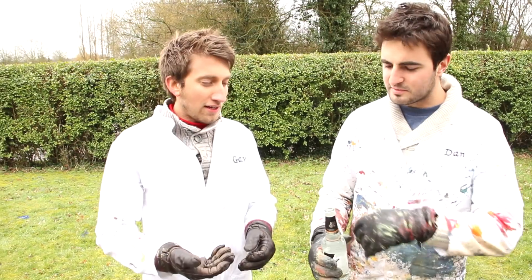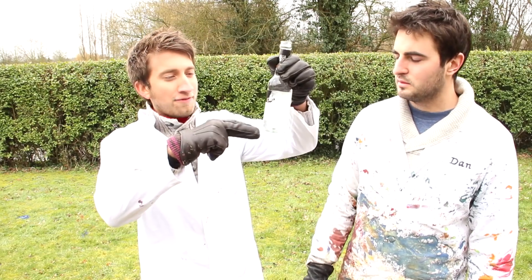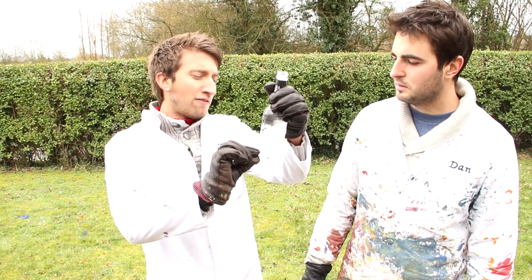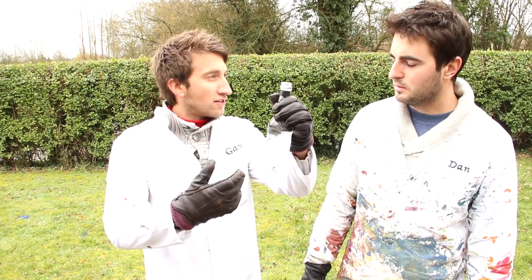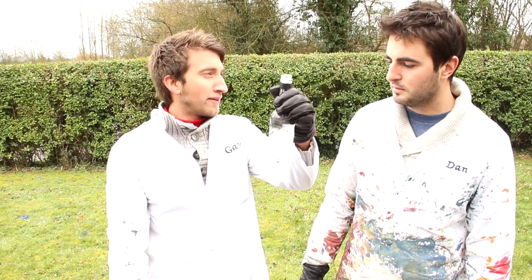Doesn't it just make the beer fuzz out over it? If it's beer it does. But what does water do? Well, what will happen is the water will lift from the bottom because of the downward force, creating a little vacuum — cavitation — and then when the water catches up and slams back down, it'll blow out the bottom of the glass.